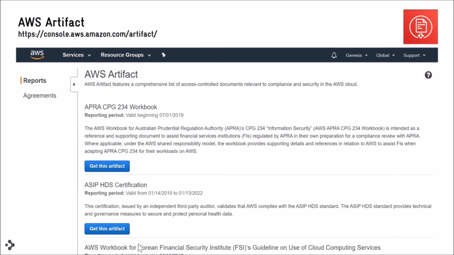There are over 50 different reports spanning global compliance. You should be able to find the control you and your auditors care about. This is available in AWS Artifact at no cost. It's a self-service portal, and you can get the AWS compliance reports on demand.